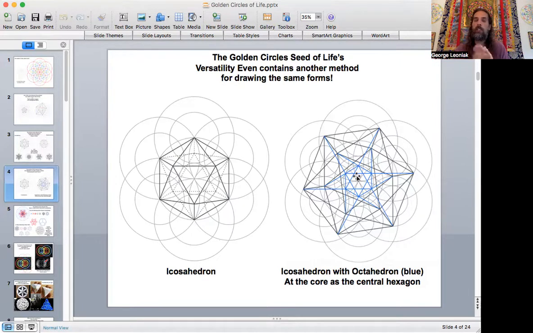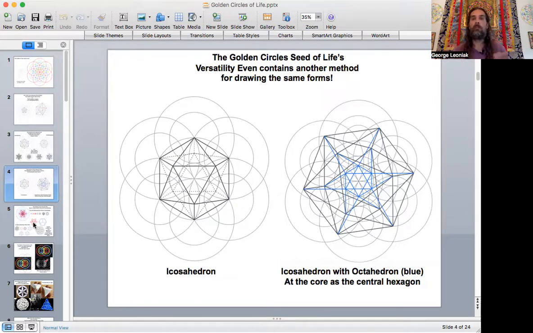And I've discussed this in other videos. Once you rotate the icosahedron, then the octahedron will be straight in the vertical orientation. And if you rotate it the other way, then the octahedron would be tilted in this version over here. So it contained both of those, and they both provide different ways of looking at the geometry and experiencing it differently. So it's got so much versatility to it.